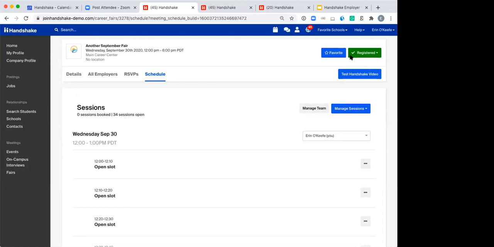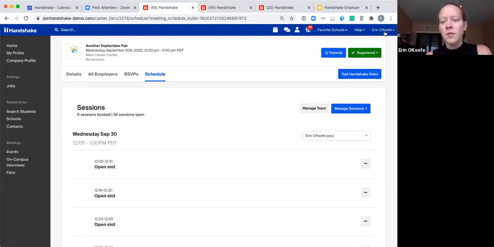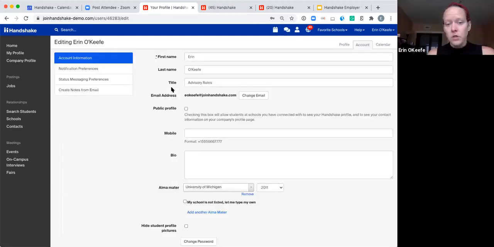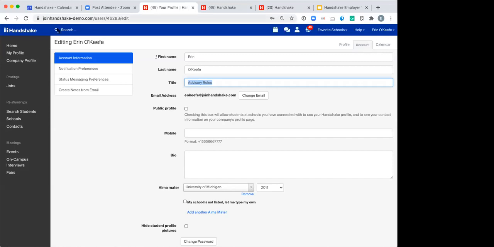And at one point around that, Abraham, this might be a tip you'll want to share with your colleagues. If you go to your name in the upper right-hand corner and click User Settings, you can see your basic information, including any title you have filled out there. When students sign up for one-on-one sessions, they do see the titles of you and your colleagues. So if you're each trying to represent a different type of role or line of work, I'd recommend filling out this title because students do see that. Okay, yeah, gotcha. I made sure for them to put their exact title of their current line of business.